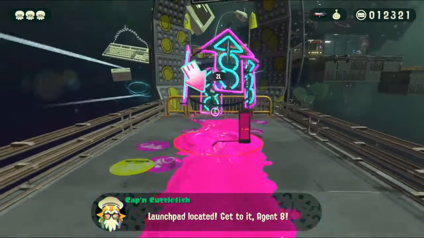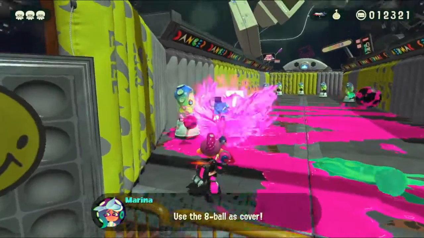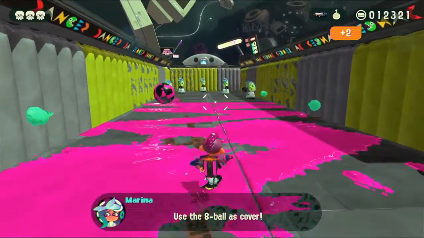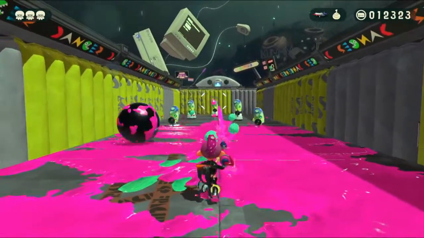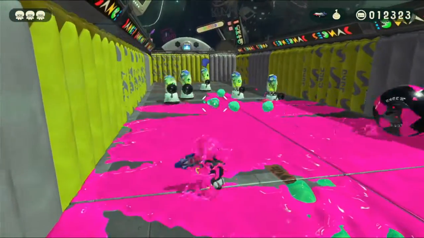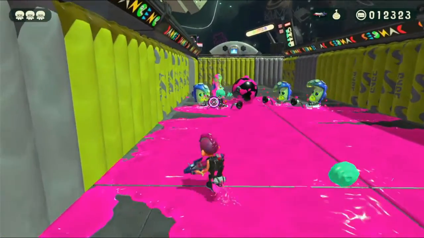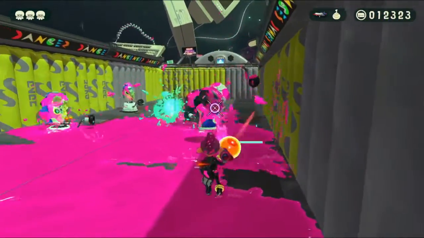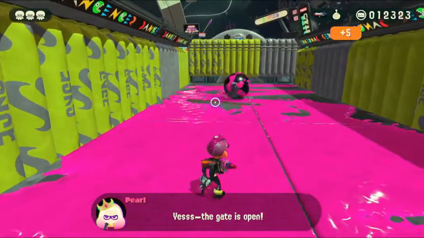Now we can launch. Pad located, get to it, Agent 8. Just have this thing bouncing around all over the place. Use the 8 ball as cover. It's bouncing towards me. Why is it bouncing? Oh, because they're shooting at it. Okay. That makes some amount of sense. But we just need to take them out.